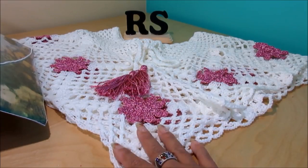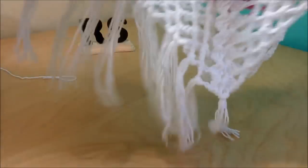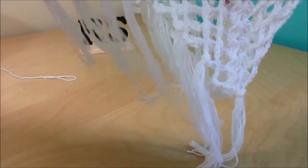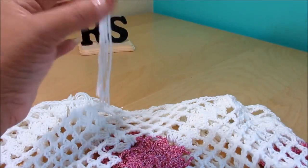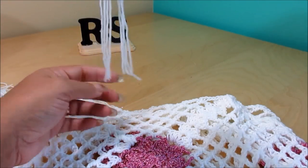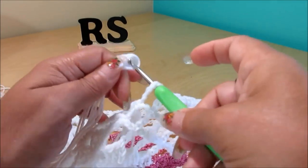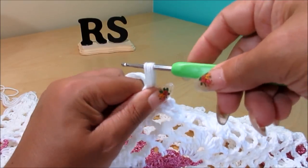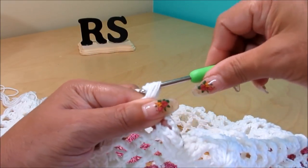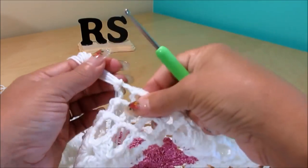So I will do that, and I will show you the end. Here I decided to do it in every single space, that way it looks more full in the front, well, everywhere. And let me show you how to put one just in case. I fold them in half in here, and with my crochet hook, I come to one of these chain 5 spaces, and I pass it through, and I make that loop big, wrap all those strands, pass it through the loop, and tie them. And that's it, you have your fringes.